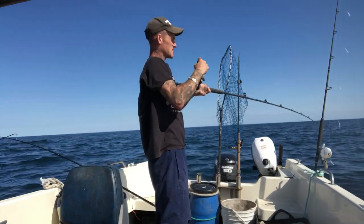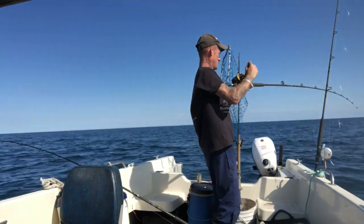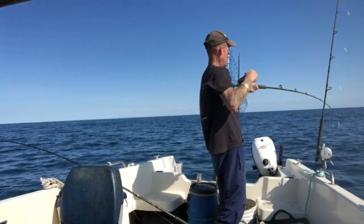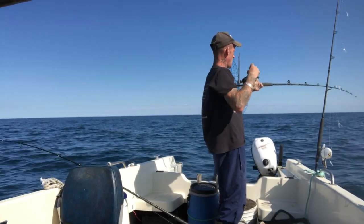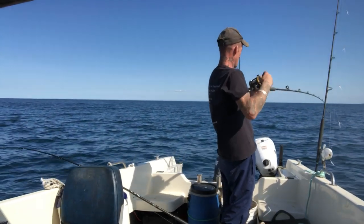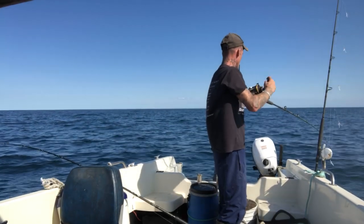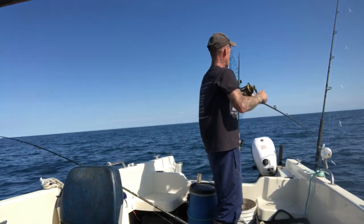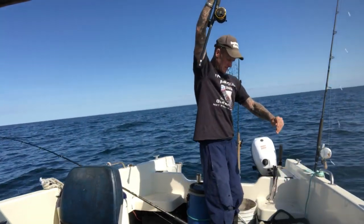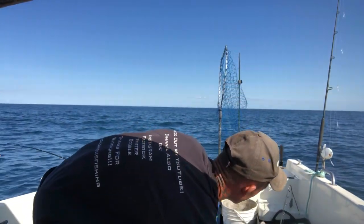I don't know if there's a fish on this, guys. Possible fish. Oh, hold up, there's some weight there. Not a lot of weight, but there's definitely some weight. Oh, could it be another little turbot? Whatever it is, it's just come off, I think. Just let go. Possibly a dog then. Definitely weight there at the start. Yeah, let go a bit. Anyway, like I said, stay tuned. We're going to go up there. We're going to make another drift of it.